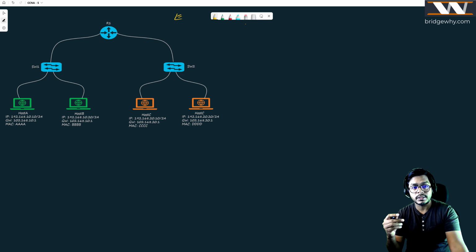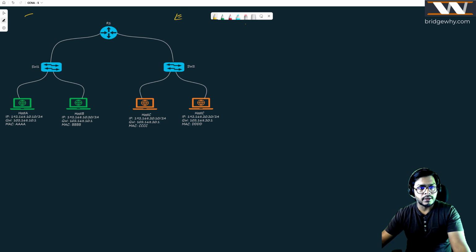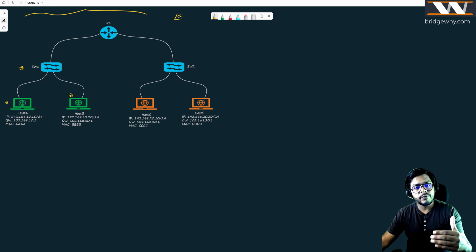If you want, you can just take a snapshot of it, take a picture of this, so that you can refer to this topology when we are in the command line mode. So just try to build this topology in your mind, right? First thing first, we are going to build only this switch with these two hosts. We will make sure that these two hosts are communicating, host A and host B. Then we will move forward. Then we will introduce the router. We will introduce this switch and the other host, right?